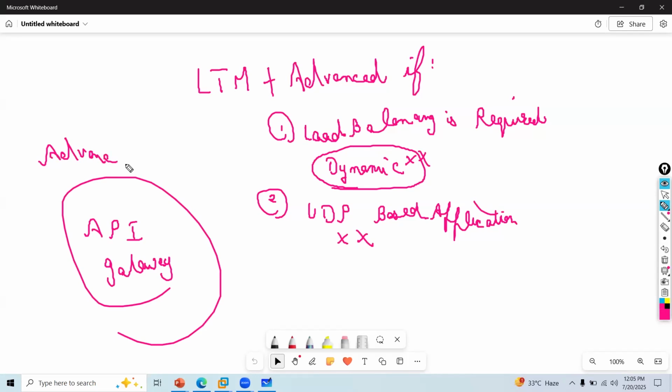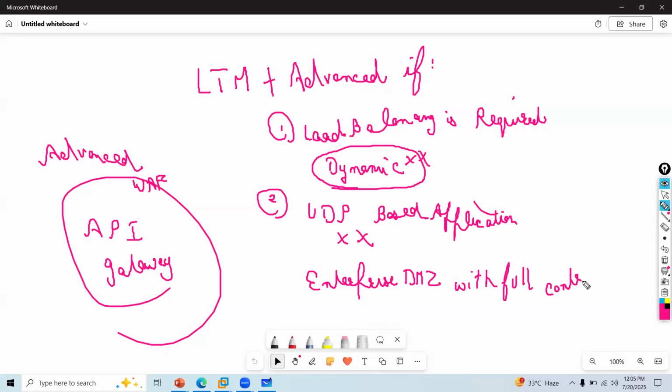One example I'm showing you: if they want enterprise DMZ-level security with load balancing, let's say they have an enterprise environment with a DMZ with full control, in that case you can go with both LTM plus Advanced WAF. So it depends on your proposal.